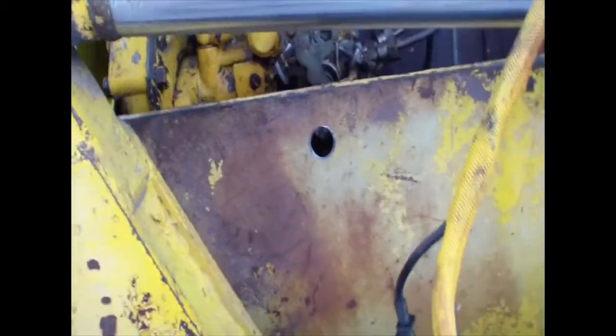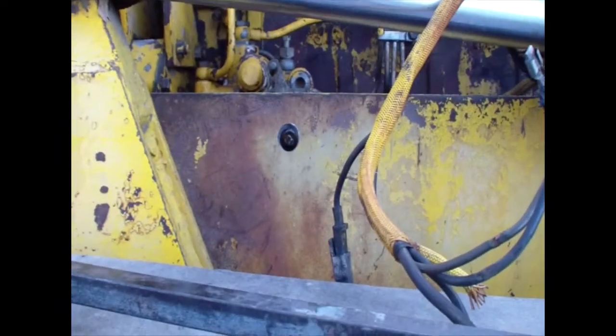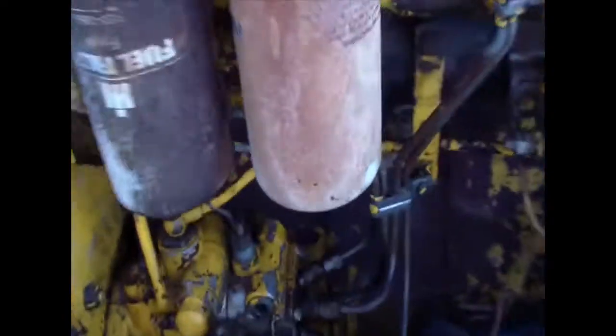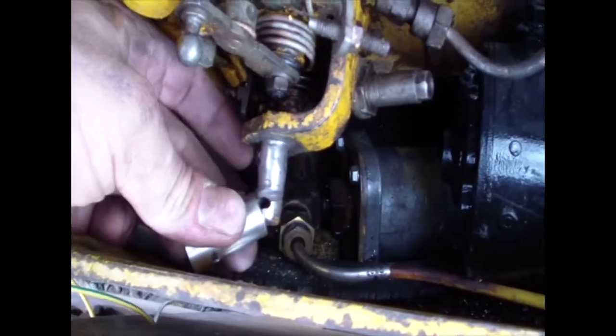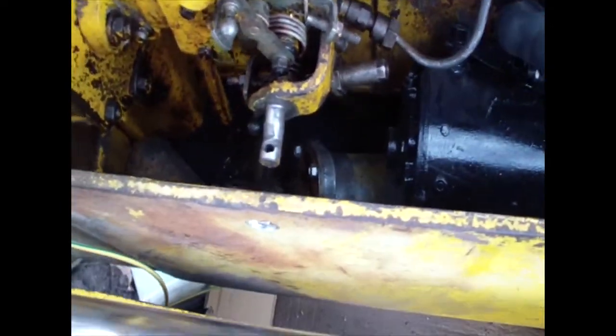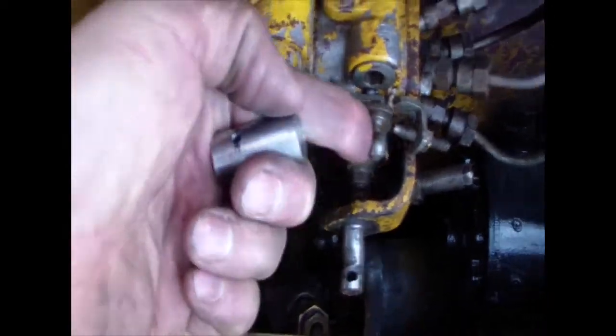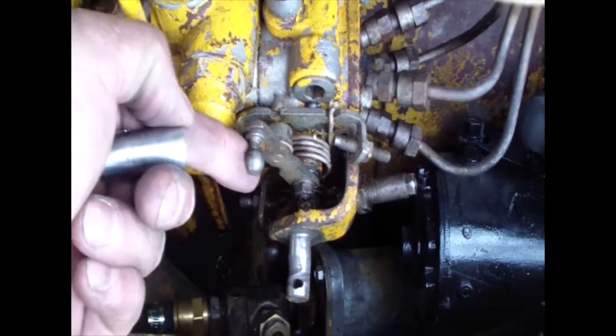I had to drill over here on the side so the bushing will go in, because there's not enough room from here to go. It was playing too much and it missed this spot over here.